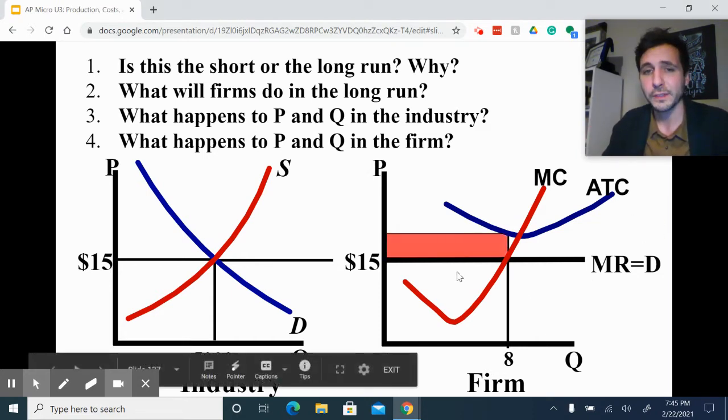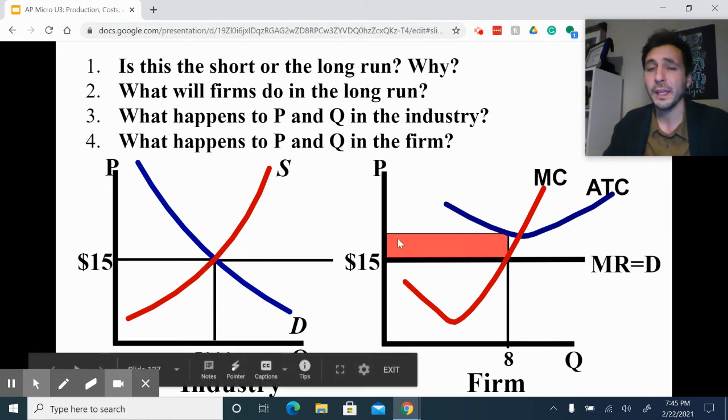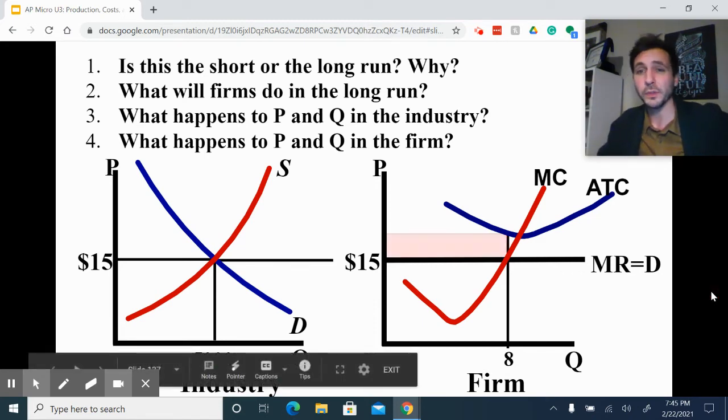It looks like this. MR equals MC is going to be my quantity. 15 times A is going to be my total revenue. I dash all the way up to average total cost. That gives me my average total cost, which is going to be larger than that, and the difference is my loss. So if there are losses in the short run, what are firms going to do in the long run? In the long run, firms are going to leave. Those losses chase firms out. They have better opportunities somewhere else, so they're going to leave that market.